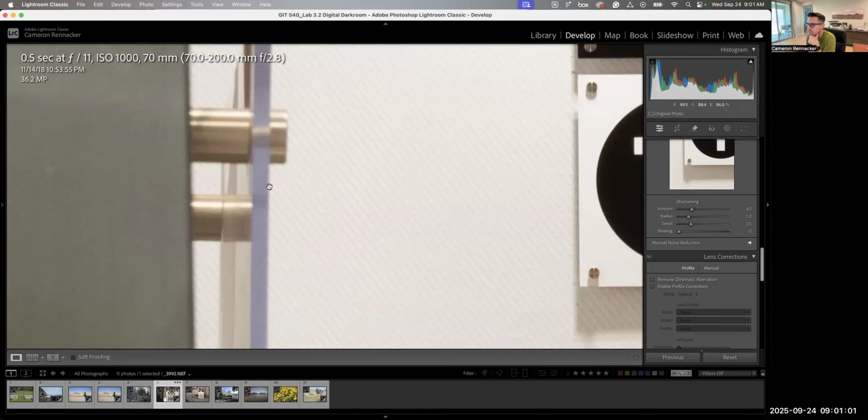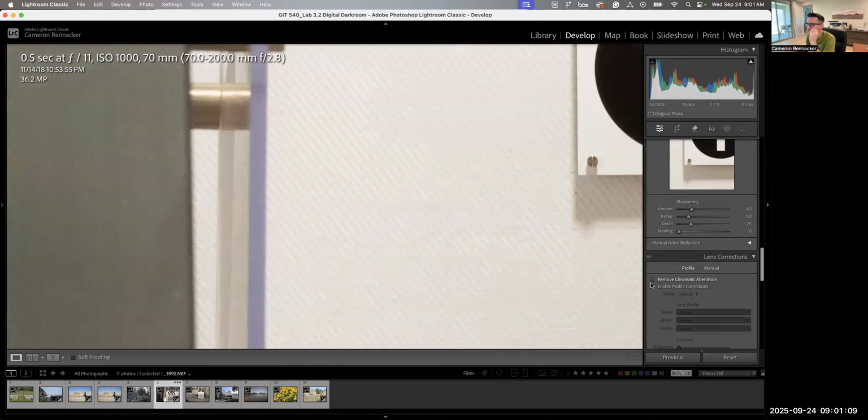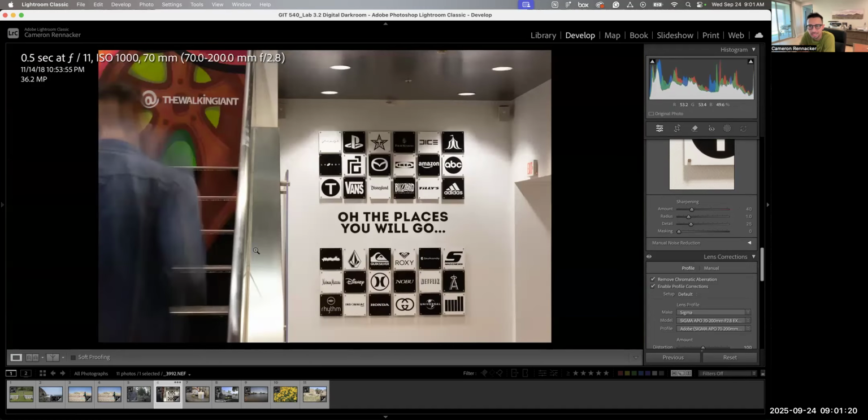But chromatic aberration, there's a little bit of a magenta edge to this acrylic frame that's here. When you click on remove chromatic aberration, you can very slightly see that that magenta goes away. The reason that this is important is that in a lot of digital cameras now, you have what's called an aliasing filter. Some of those cameras have the anti-aliasing filter removed. And some of those cameras where they're removed, you get that chromatic aberration. And it's really just an artifact of digital cameras these days. So it's nice to go in and remove that.